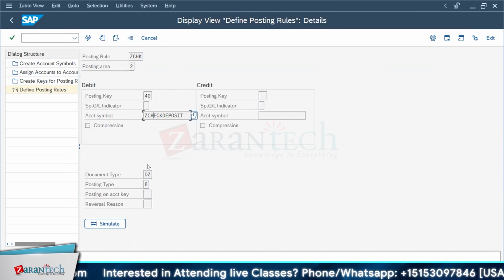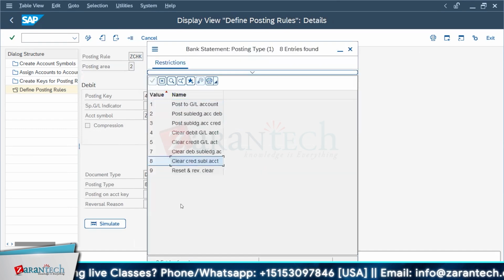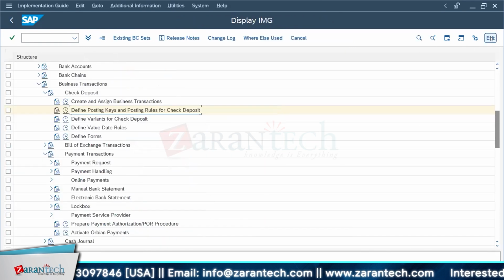The account symbol is check deposit. The document type is DSET. The posting type is 8. Clear a subledger account. I've already set up my bank, everything is done. So this is just another part of it for check deposits.